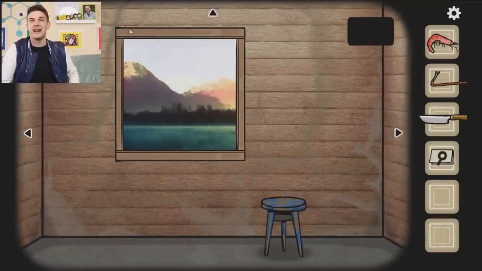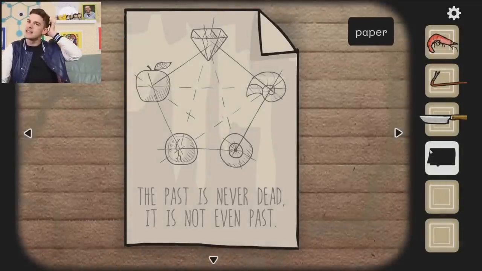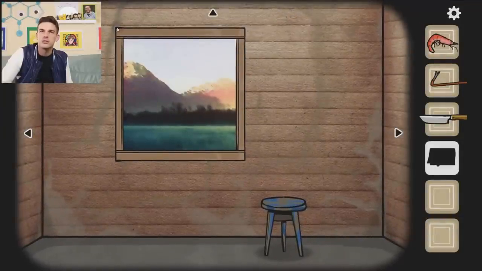Maybe it's all unified. Got a paper. Okay. The past is never dead. It is not even past. Okay. Eyeball. Shell. When our powers combine... We are Captain Planet. Okay. So we got a bunch of things we gotta collect. Also looked like there was something up there, but maybe not.